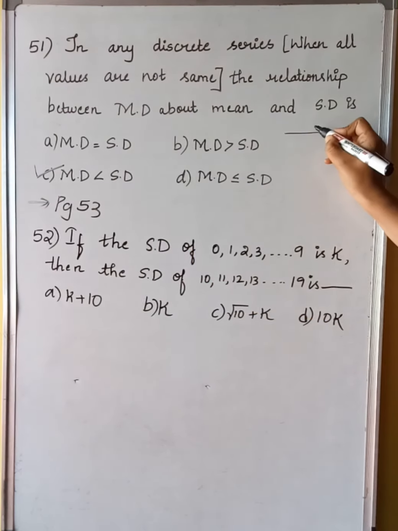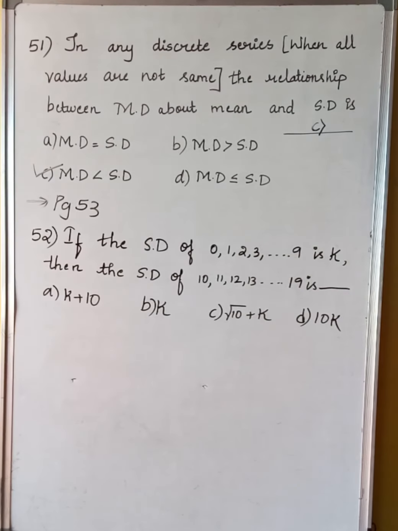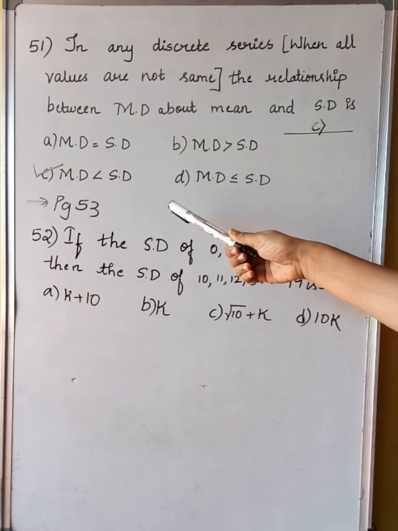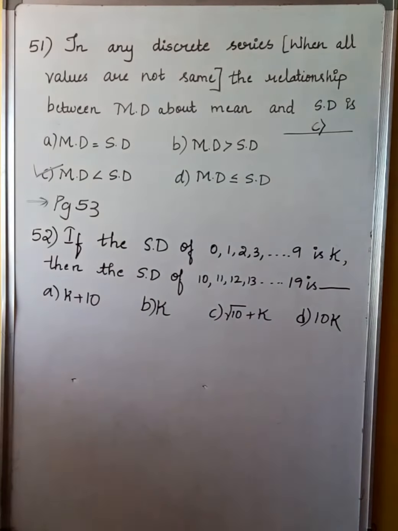So it will satisfy the third option, which is C. Whenever we want to know the relationship between mean deviation about mean and standard deviation, from the synopsis, quartile deviation is less than mean deviation is less than standard deviation. I have given the ratios also in the synopsis which I explained there. When I simplify that part, I get the answer as mean deviation is less than standard deviation. So this is the correct answer. Now we'll move on to the next question.